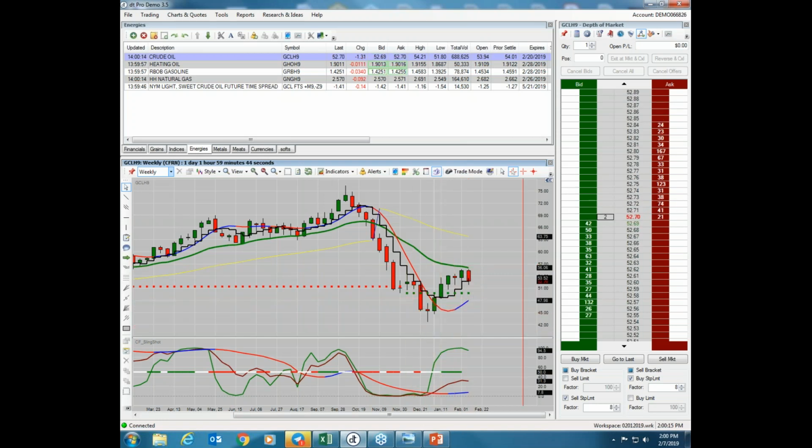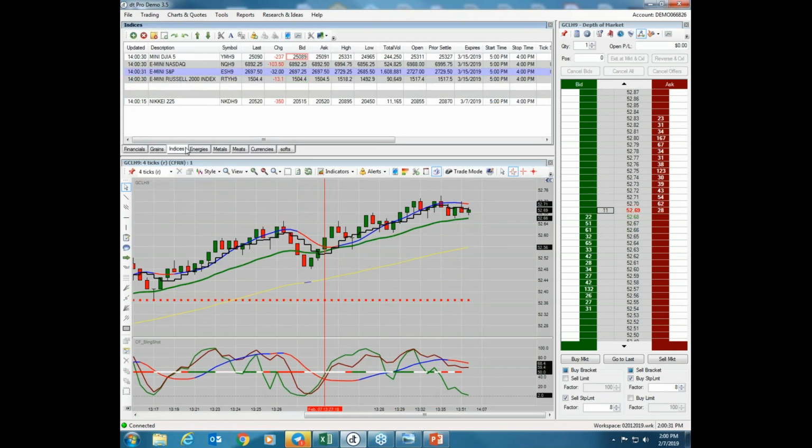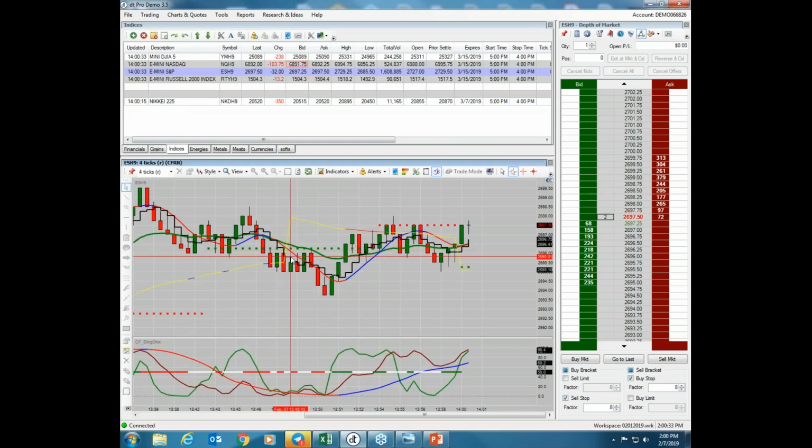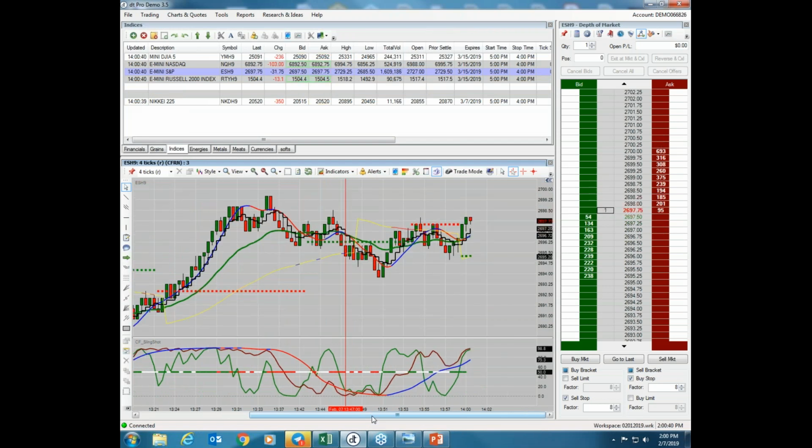All right, so let's get back to our 4-tick range. Urban Outfitters, thank you. As you can tell, crude's just laboring here, so we won't screw around. Let's go to the indices. We're just kind of trading sideways. The market's kind of falling asleep here a little bit. Are there any questions as I wrap things up here?